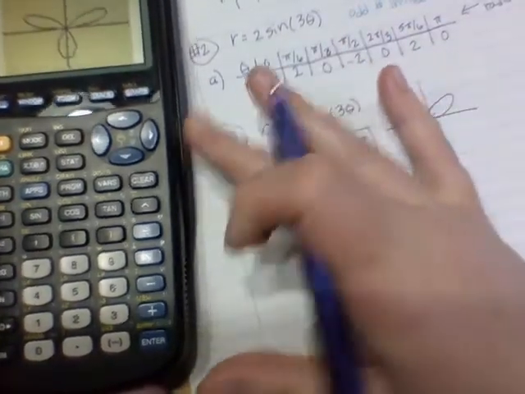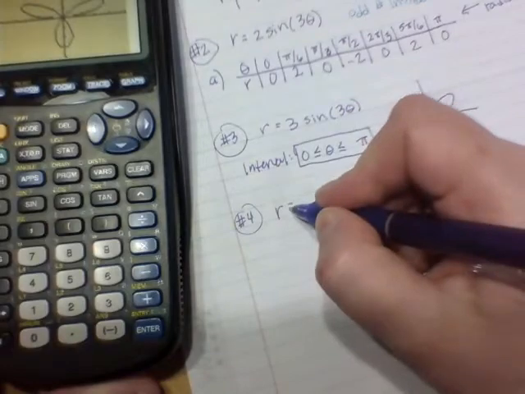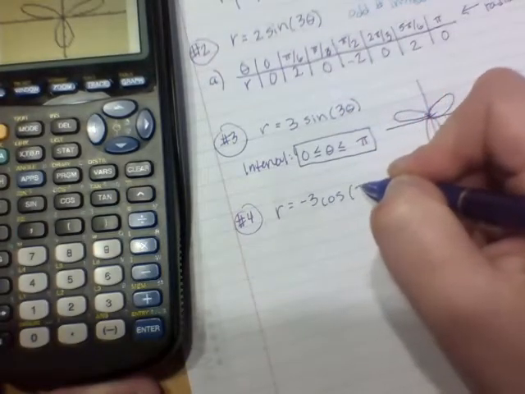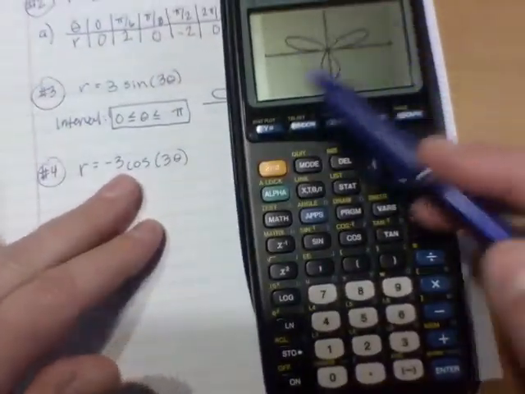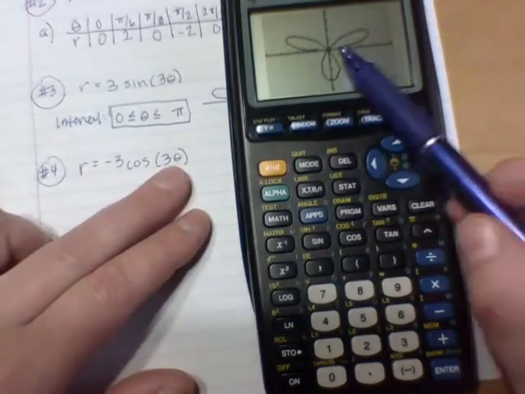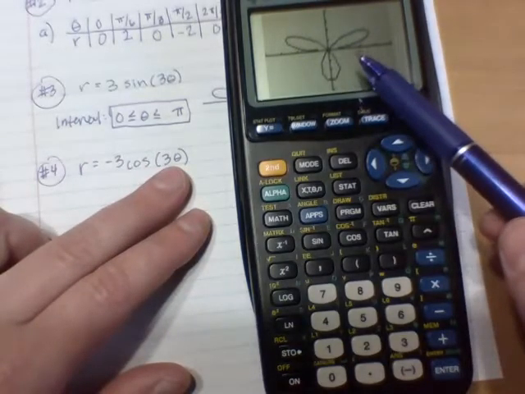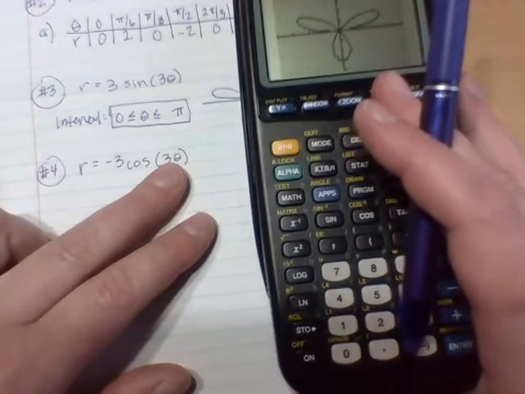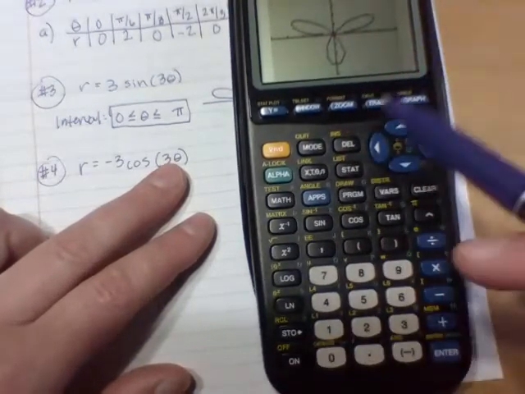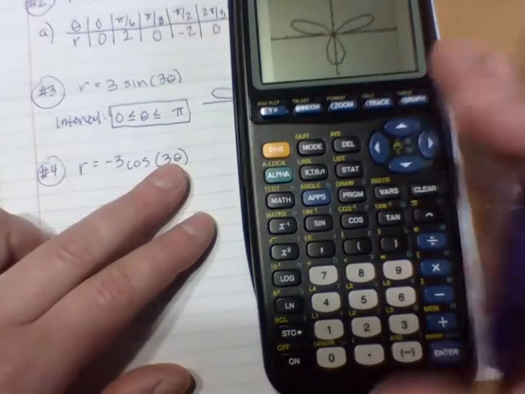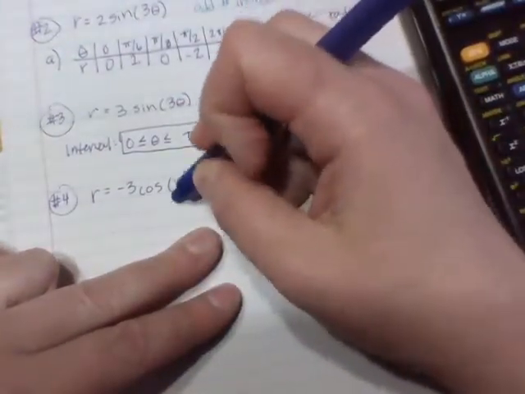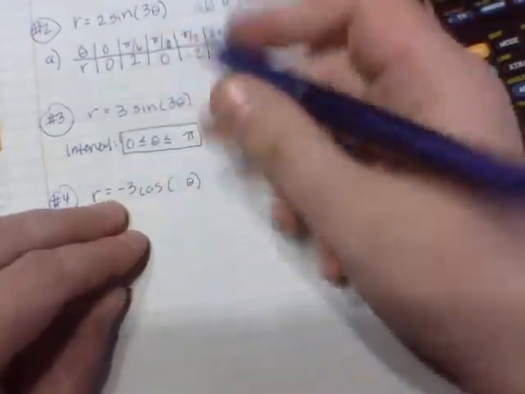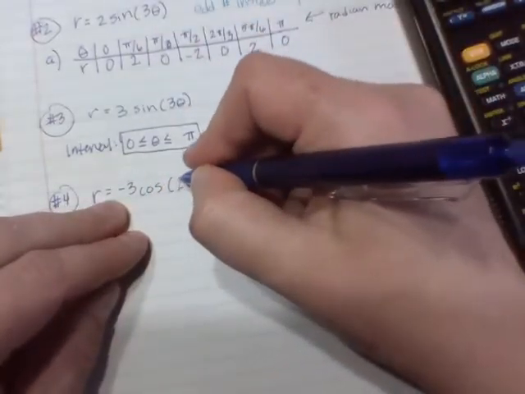So then we have number 4, which is going to take a look at -3 cosine of 3 theta. And so kind of thinking of what's happening, this negative is just going to mean in what direction it starts drawing it. But this 3, again, means that there's going to be 3 petals. And so we just need to see what our range of being able to complete that is. So I wrote this wrong, so there you go. -3 cosine 2 theta. So we will have 4 petals instead now.